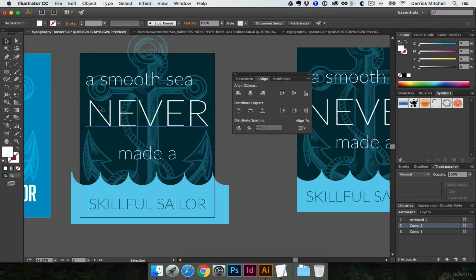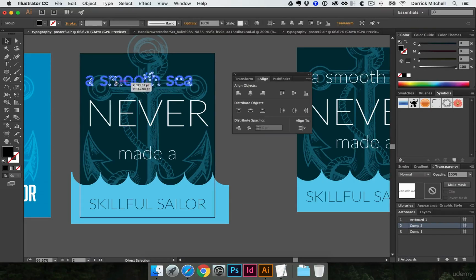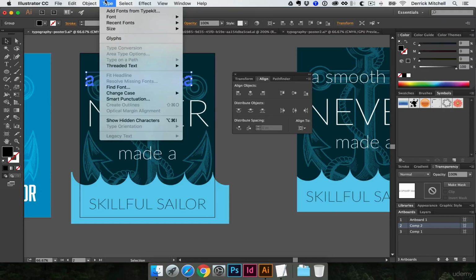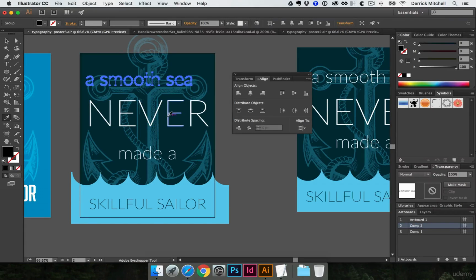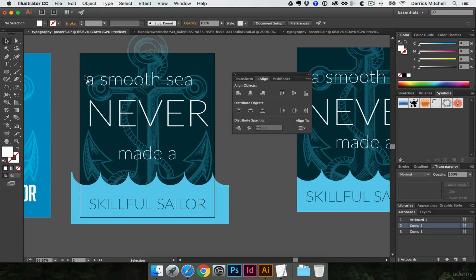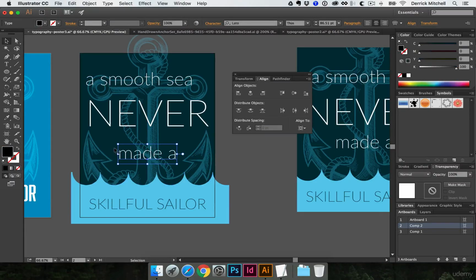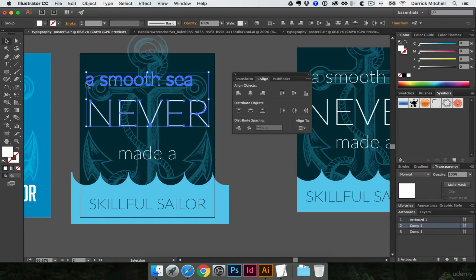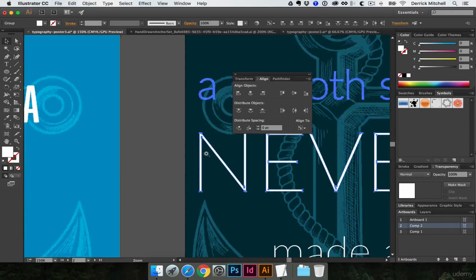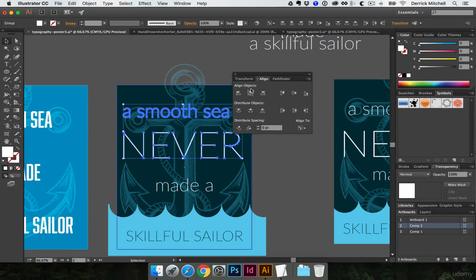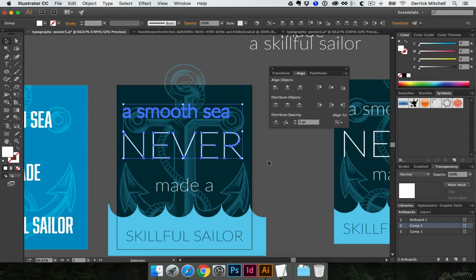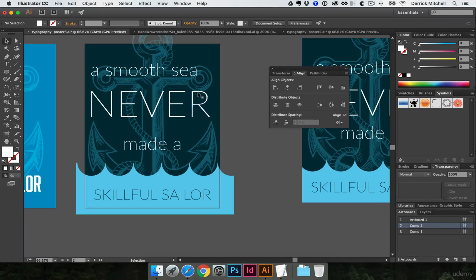If I wanted it to truly line up perfectly, I could click once here, Command Shift O to create outlines. Remember that shortcut under Type, Create Outlines. Same thing here, Command Shift O to create outlines. And the benefit to this is now it doesn't see all the excess type settings from the font. It only sees this as a shape. So I can shift click this one more time, now click once more on that word, align the left edges, and now it's going to be a perfect alignment down that left side edge. So that's the benefit as far as working as a graphic image, but the downside now is that font is not editable if I needed to come back in and change it. So you can choose how you want to work there.